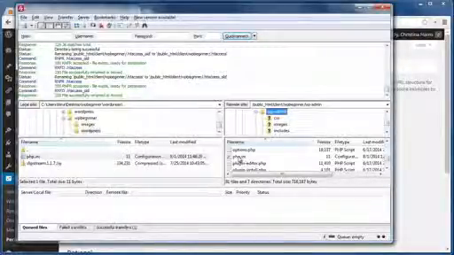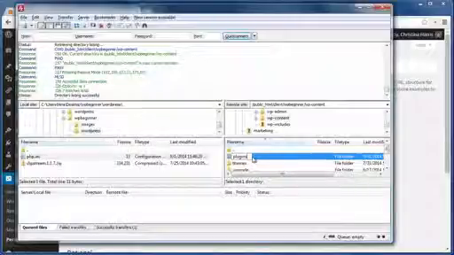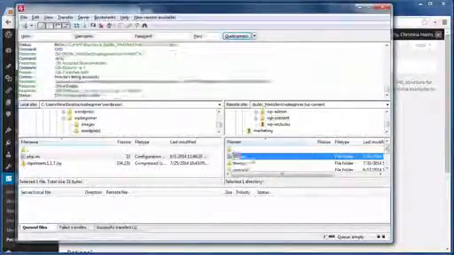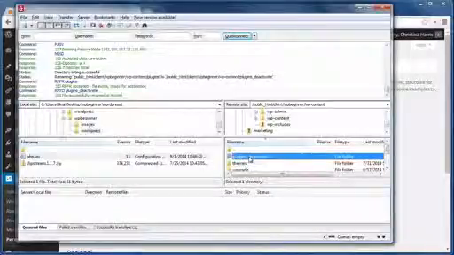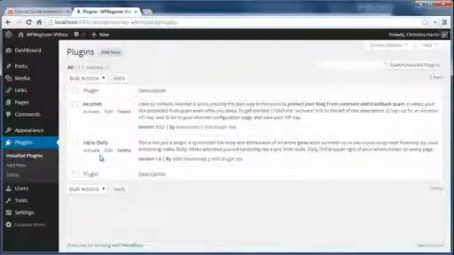Next, you can deactivate all your plugins. Using FTP, go to your plugins folder and rename it to something else, anything else. I'll do plugins.deactivate. Once I do that, all my plugins will become deactivated on my site, and if I can access my site, then one of the plugins is causing the issue. Now I can log into my dashboard, go into the plugin section, and reactivate them one by one to see which one is breaking my site.